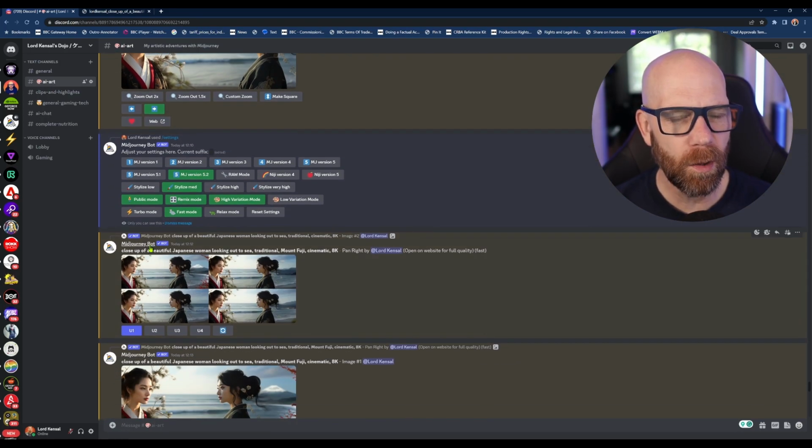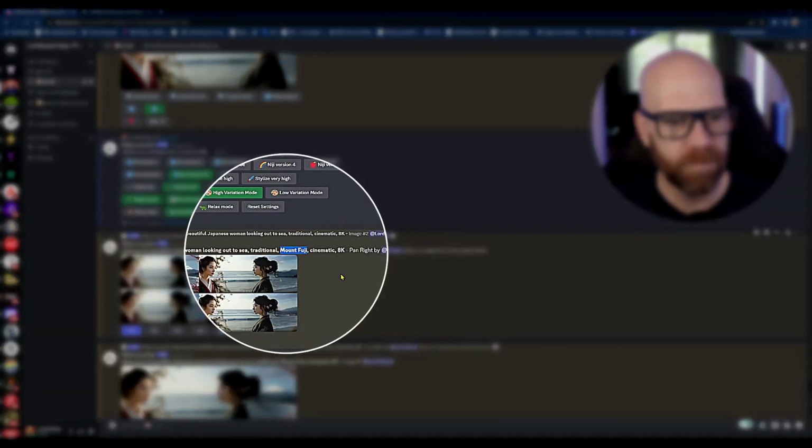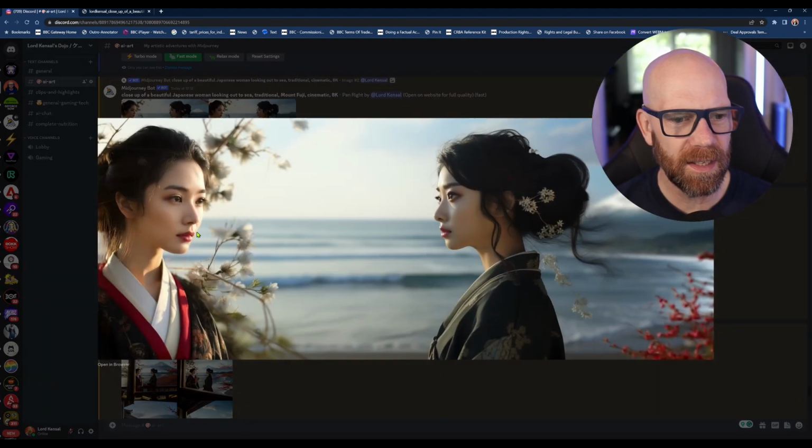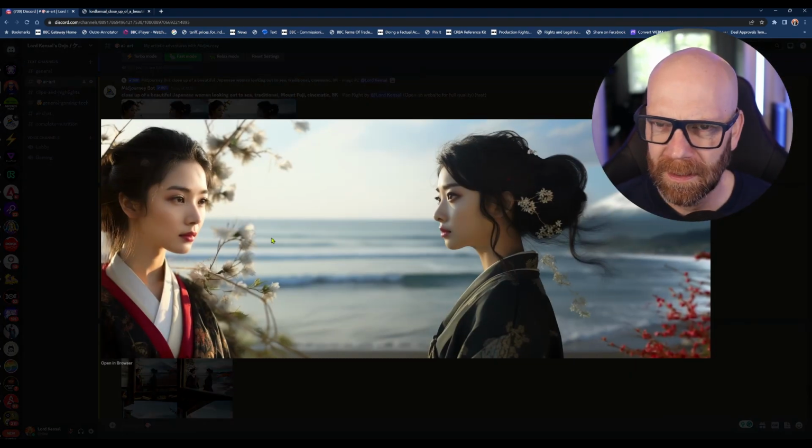I thought, well, I want Mount Fuji in the background, so I put close up, a beautiful Japanese woman, traditional, the same prompt as before, and I just added in Mount Fuji. And sure enough, there you go, in the background, the edge of it there, but here's Mount Fuji. So I upscaled the version I liked. We're getting this like 21:9. This is truly cinematic.